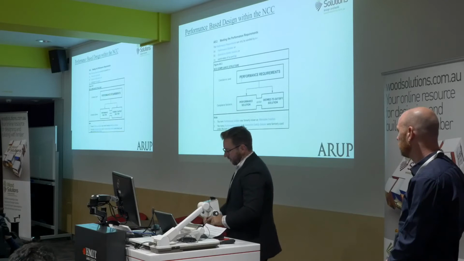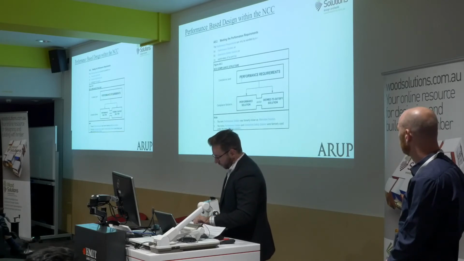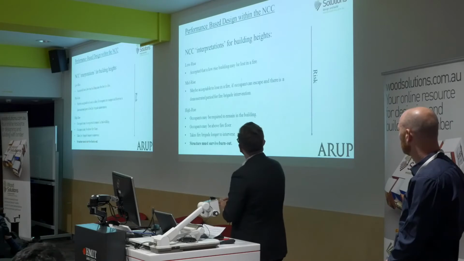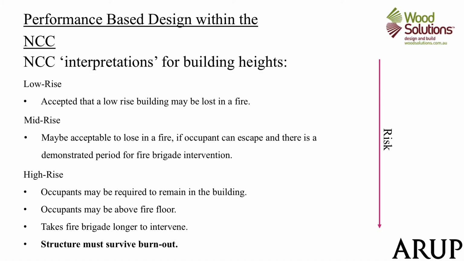So now, I guess, in terms of how it ties in with the performance requirements, and how we're seeing it from low-rise through mid-rise and high-rise. Again, from a bit of a risk-based methodology, we're seeing that it's quite readily accepted that your low-rise buildings, from a performance side of things, can be lost in fire. So we see it nationally on the news quite regularly that 1 to 3 story buildings are burning down, the fire brigades are attending, and normally everyone's getting out okay, which is typically accepted by the community as well.